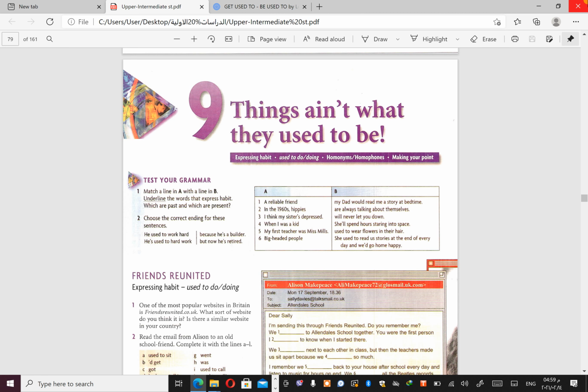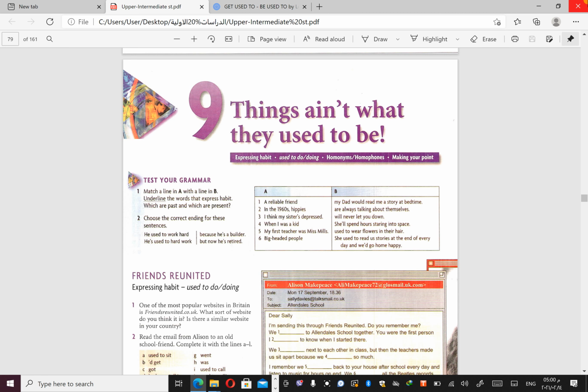So "ain't" here means "are not." When they use "ain't," it is informal. It is used, for example, in text messages or when people are talking. So it is not formal to use. It is for spoken language or even informal writing. Basically, it is "are not."